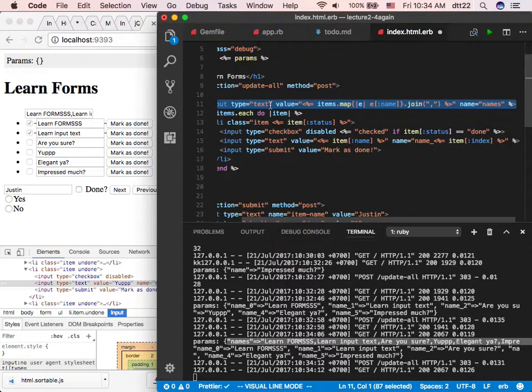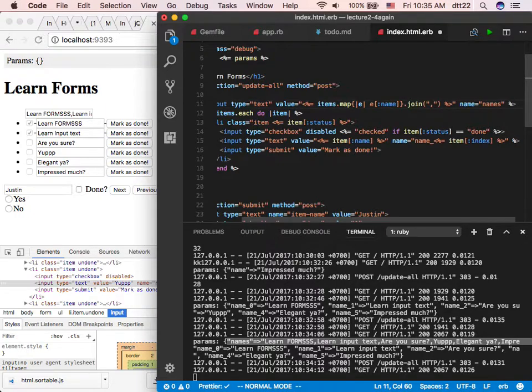Do you understand this part? Array of hash, how would you do it? Okay, so your point is I need to submit also whether it's done or not, right?